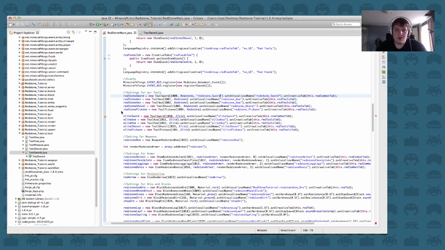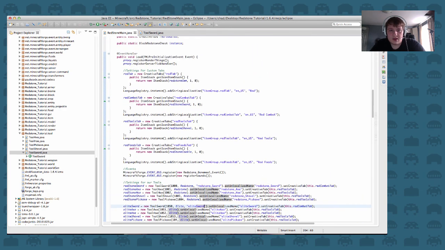Okay, and now we'll do that for this one here, and then we'll finish all the others. So this is just going to be elite sword like that. Now these probably won't have textures in the game because I'm not going to bother making any for them, at least at the moment. But as you can see, it's pretty easy to customize this stuff.